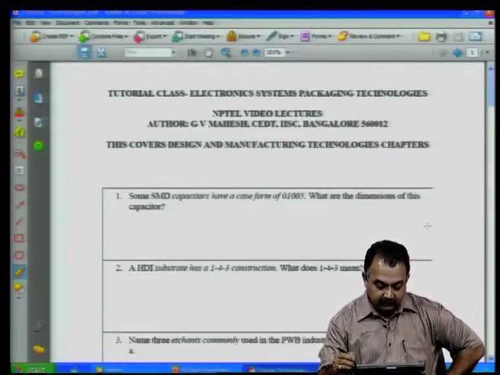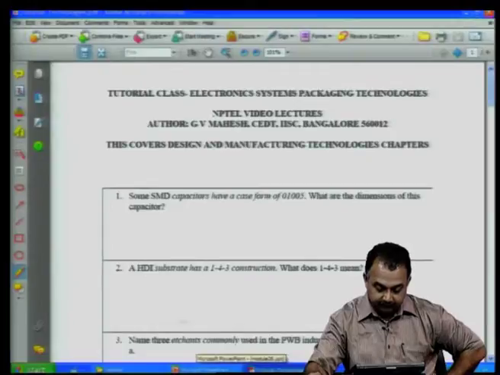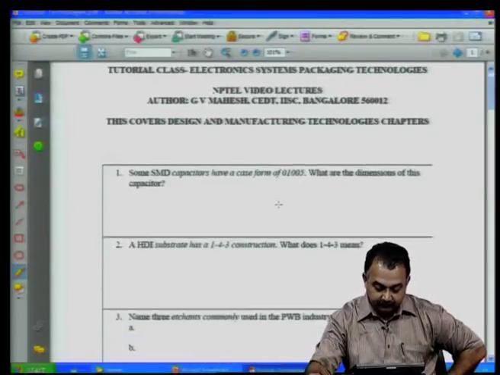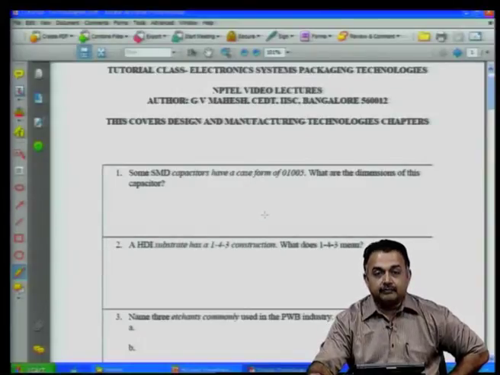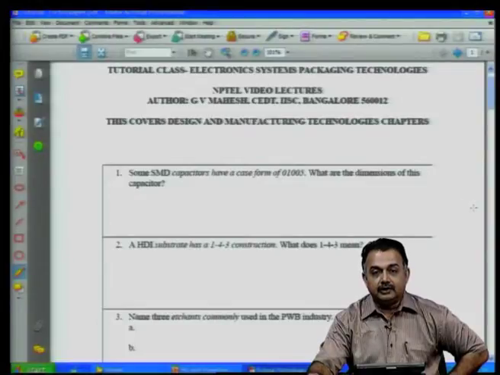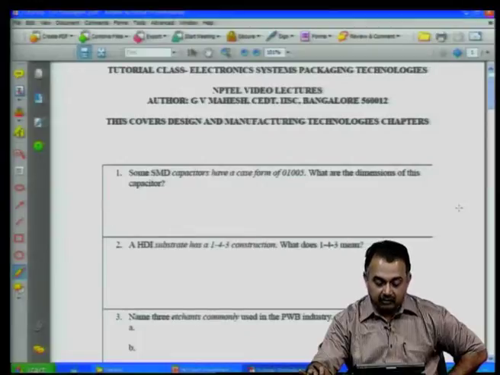So, basically if you look at some of the questions here, the first question is, some SMD capacitors have a case form of 01005. What are the dimensions of this capacitor? So, this will give you an idea about the shape, the size and the criteria for using SMD components.